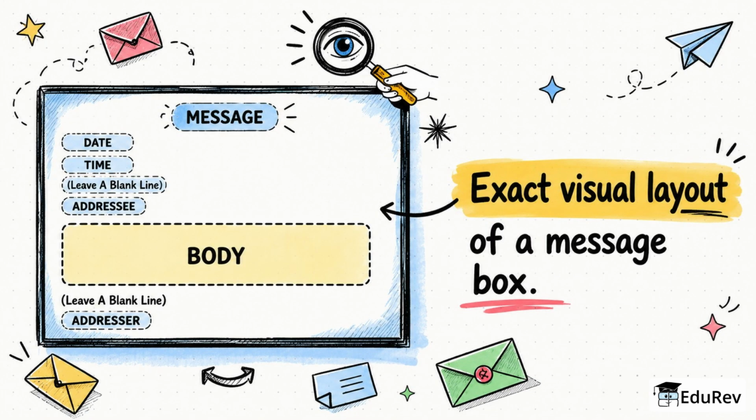Whenever I'm given a message writing task, I rely on this exact layout. The very first thing I do is draw a neat box. Seriously, examiners specifically look for this. Then, right at the top center, I write the word MESSAGE in all capital letters to establish absolute clarity. This immediately tells the reader and the examiner exactly what this piece of writing is from the very first glance.